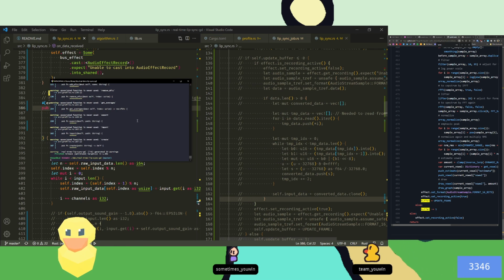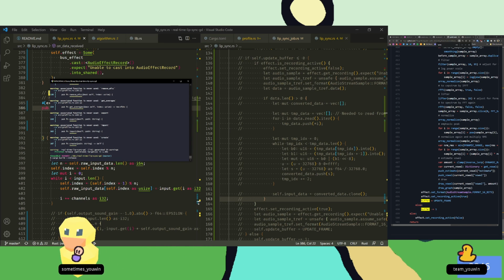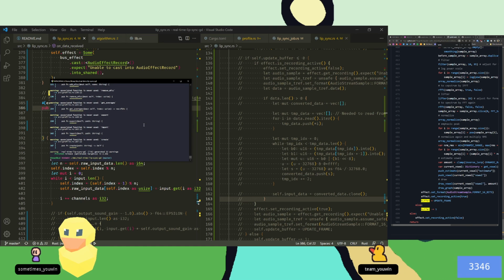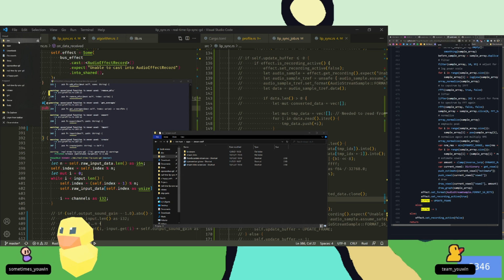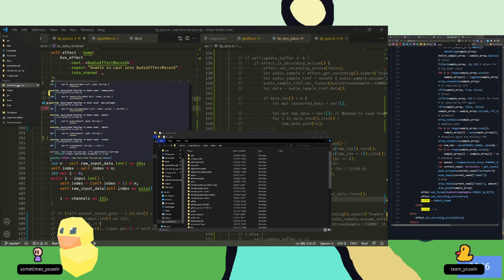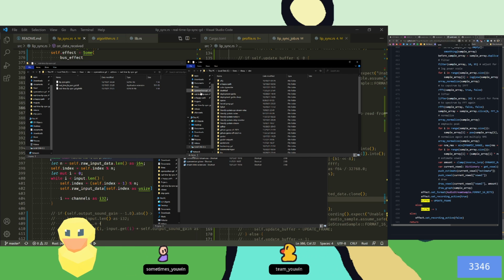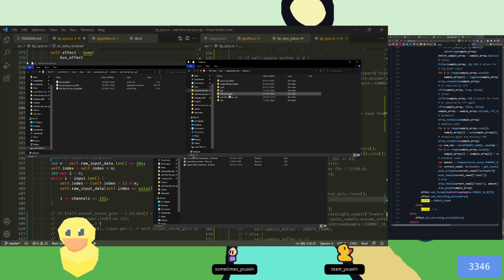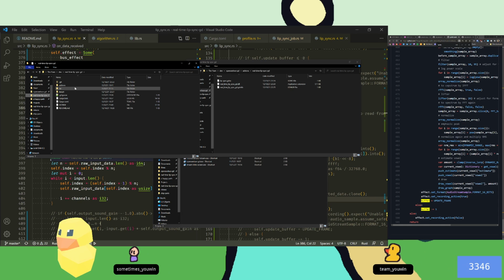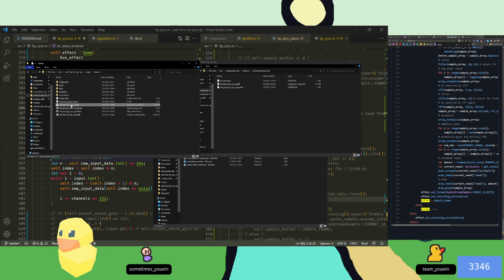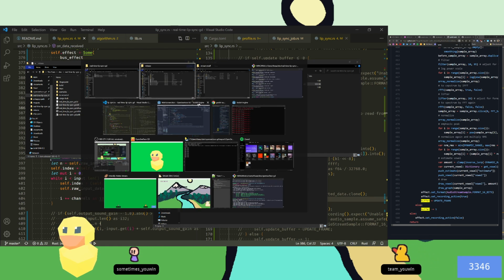So go to here, real-time lip sync GD. Just hit it with a cargo build. Should be fine. Then open up two Windows Explorer thingies. So this is real-time lip sync. This is the thing that we're working on. Then OpenSeeFace GD has an add-on called real-time lip sync GD. I am looking at the wrong thing. Real-time lip sync GD targets release. There's our DLL. Grab that, slap it into here, replace the file. And there we go. This should be fine.